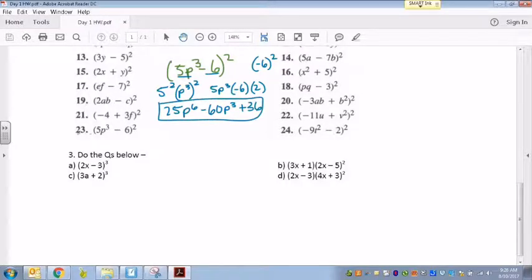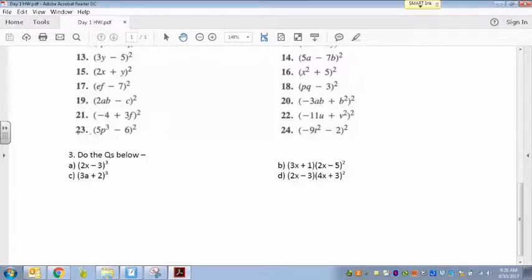That's how we do that. All right, so remember, when an exponent is raised to another exponent, just multiply the exponents together. All right, let's do a double variable one like number 20. So it'd be negative 3ab plus b squared, all squared. Okay. All right, so nothing changes about the procedure. We're going to square the whole entire first term here. So negative 3 squared a squared b squared. Negative 3 squared is positive 9.